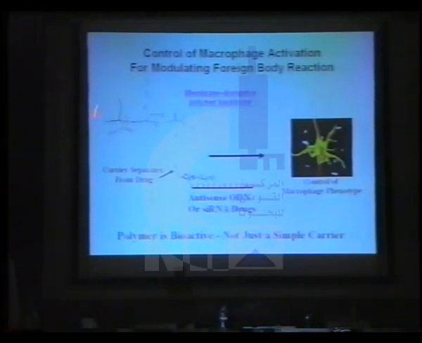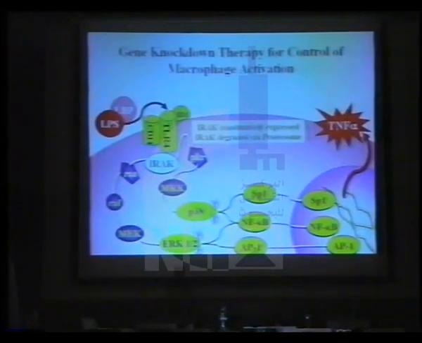Similar composition, there's a membrane-disruptive polymer backbone that is pH responsive. In this case, we've just grafted on through a disulfide linkage a polylysine segment that electrostatically condenses antisense oligonucleotides or siRNA drugs. And this disulfide allows the carrier to separate from the drug in the cytosol. The key new thing, really, again, just to emphasize, is that the polymer has an activity. It's not a simple carrier.